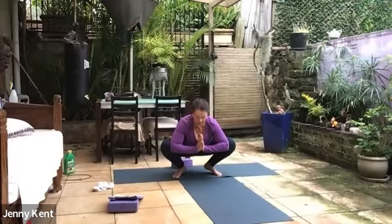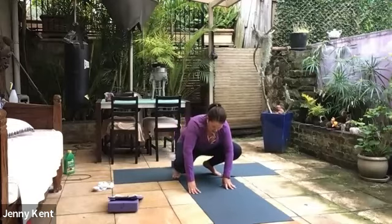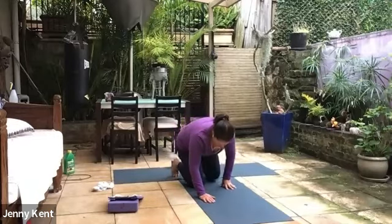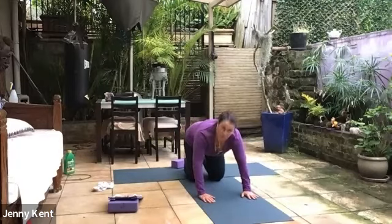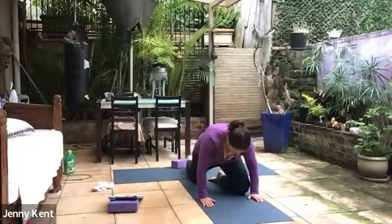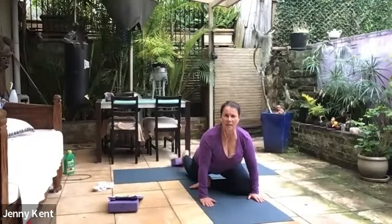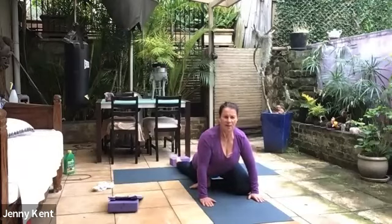One more breath. And then release your hands down to the mat and bring your knees down to the mat as well. And from here, we're gonna do a pigeon pose. So we're gonna take our left knee forward, lift up the right knee and bring the left foot to the right side of the mat and then slide the right leg back a little bit.